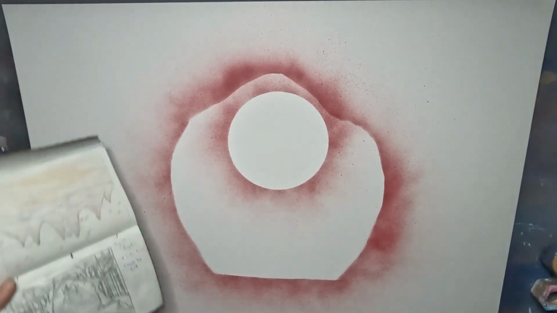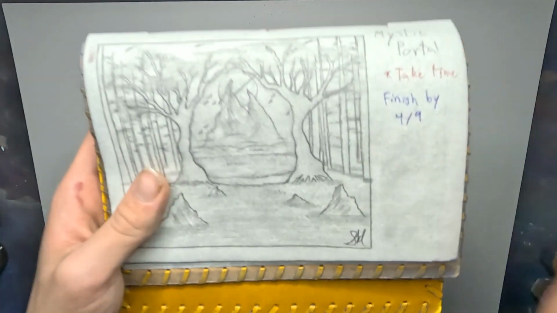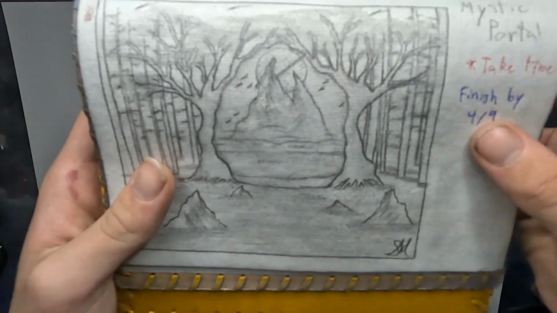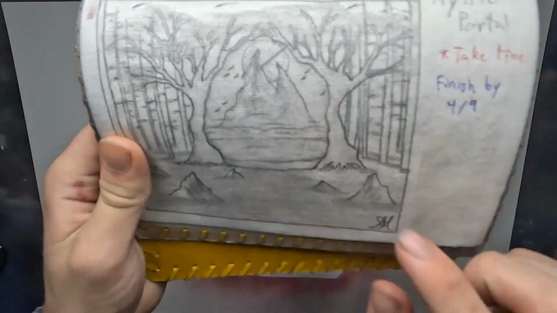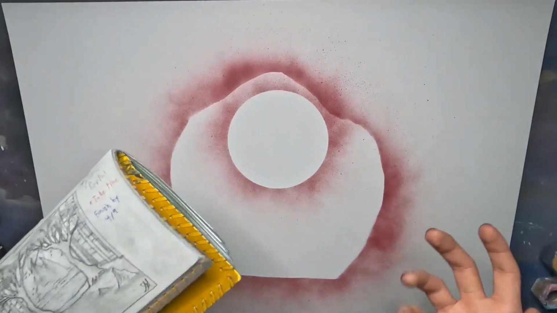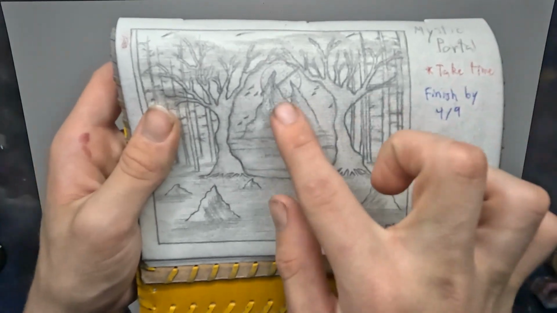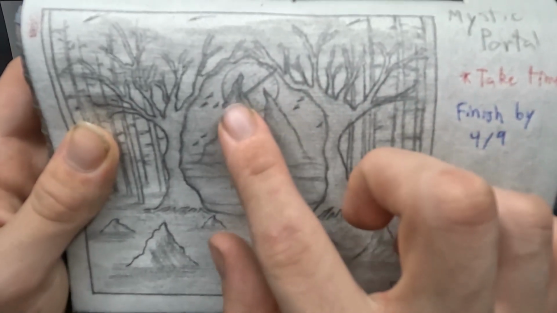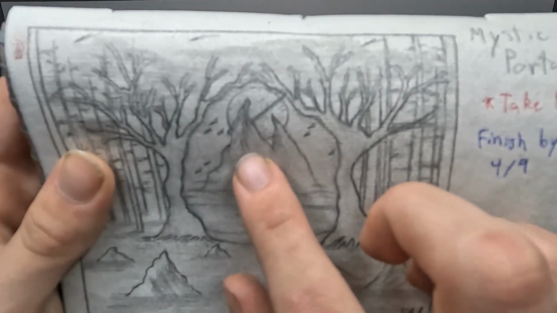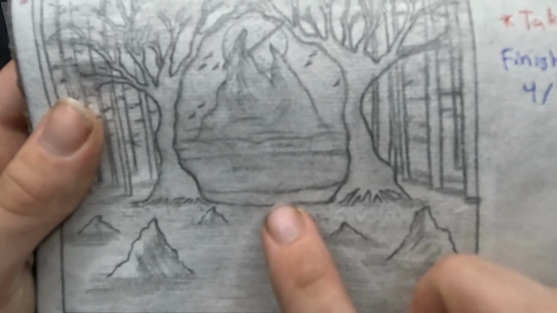That is because I am going to do two environments in one painting. I'll show you the sketch here. Now, as you can see, the title here, Mystic Portal, what you see here is a portal, or what I will make as a portal, to a world that looks like this. A planet with a ring around it, crooked mountains, fog, a lake, and a beach.